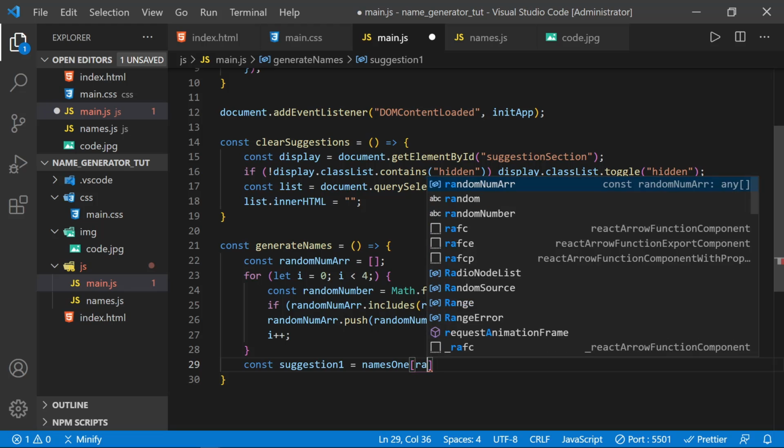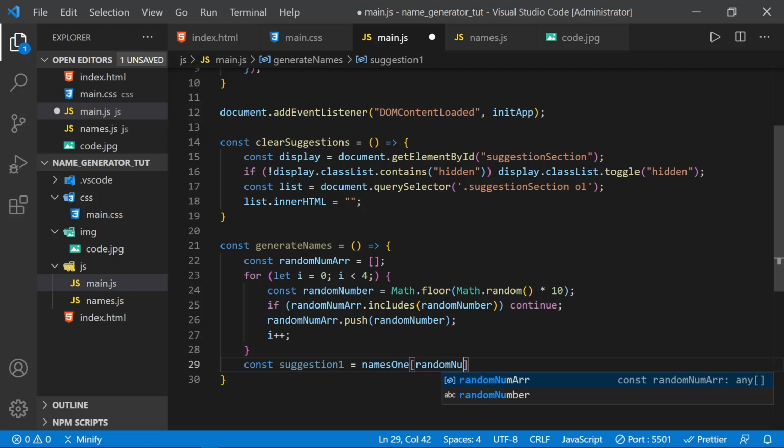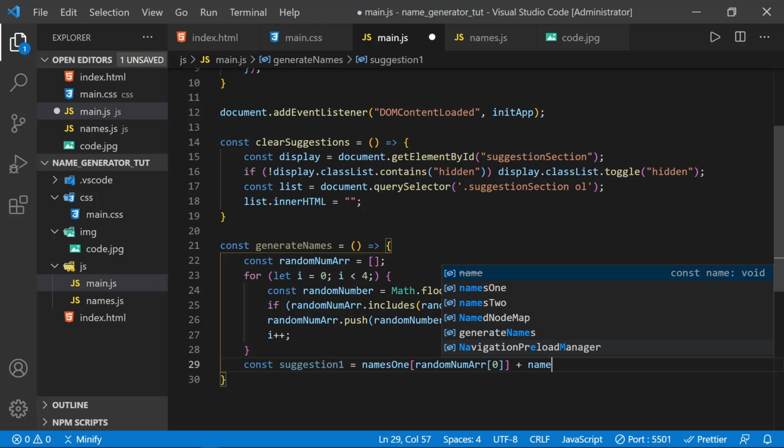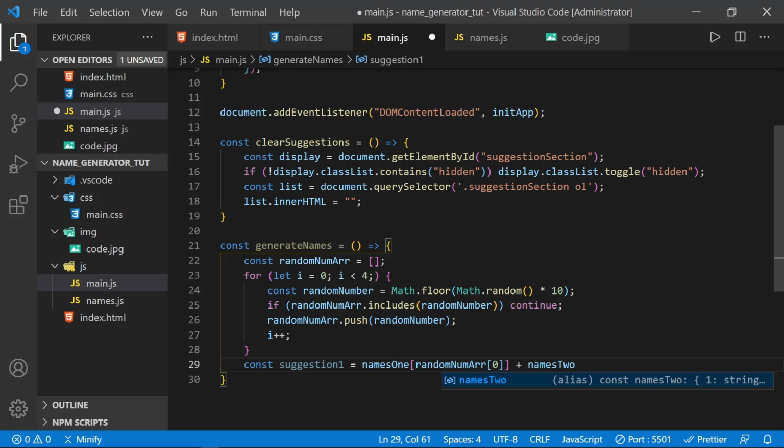So here we'll say random num array, and we're going to go ahead and just take specific numbers now. So this would be 0 as far as the random number array, whatever number possibly exists right there.